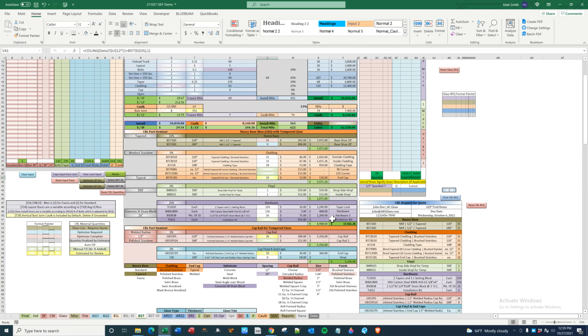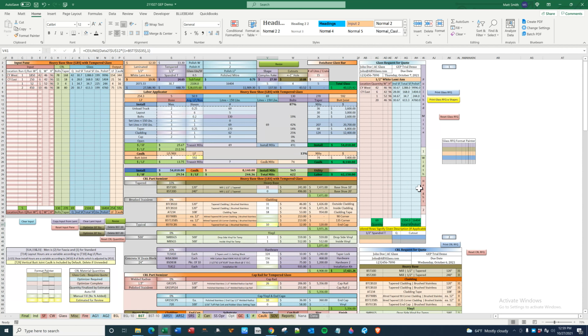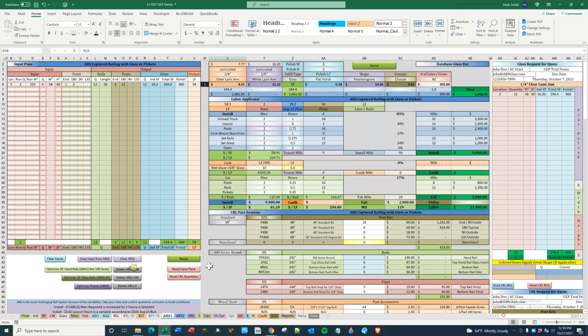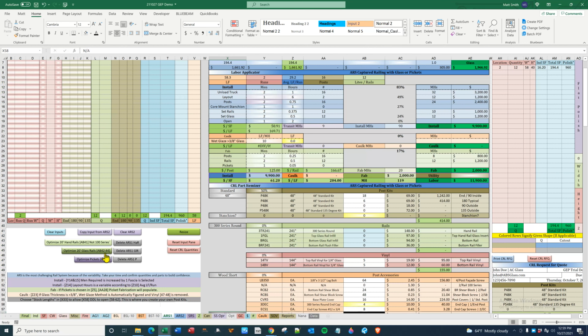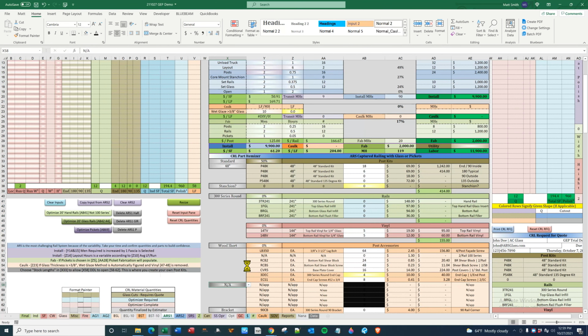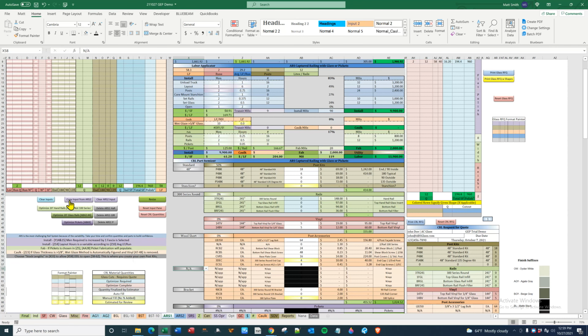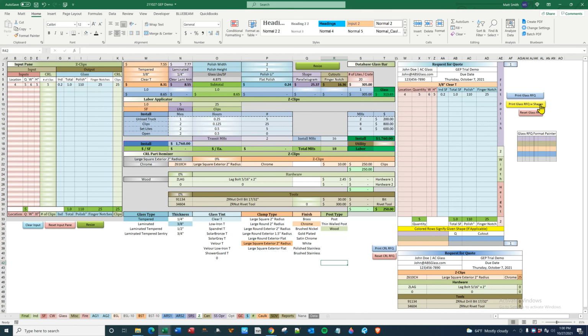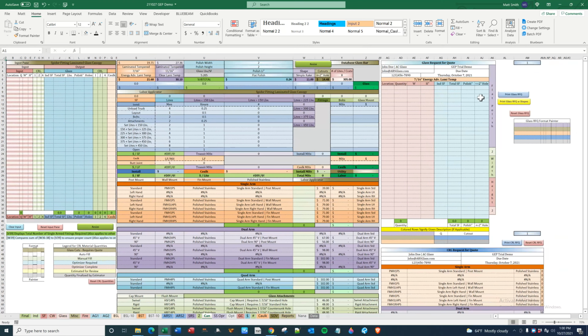Same thing over here. So that's the buttons. You'll find them everywhere. There's really no other different types of buttons. I'll just go through. ARS has various optimizers. So we have the handrail, the glass rail, pickets. This optimizes the number of pickets after you choose the appropriate length. There's your reset input, resize, clear inputs. Reset, clear. These ones don't have as much. Resize. All of them are going to have print glass RFQ. Print CRLs over here. I don't know why I didn't just squeeze it in there. Canopy, resize, reset, and so on. Okay, that is it.